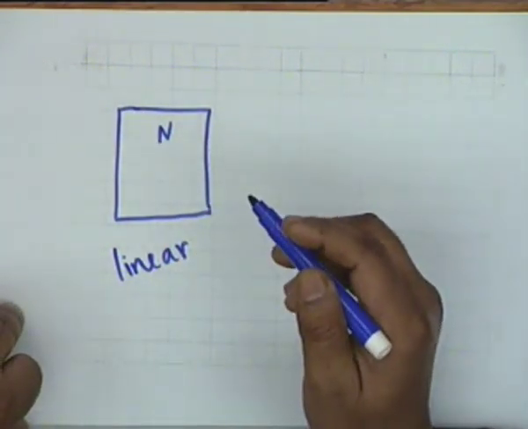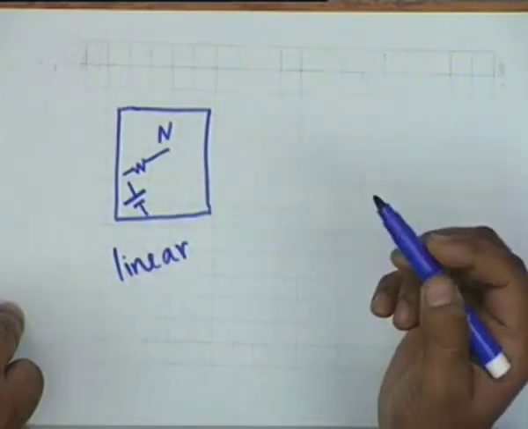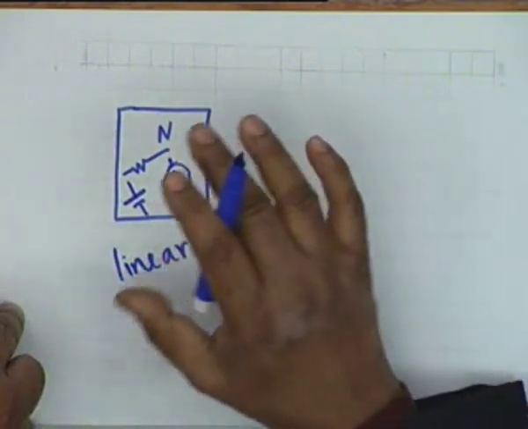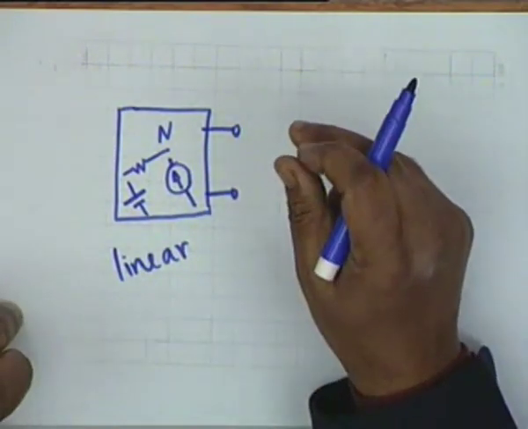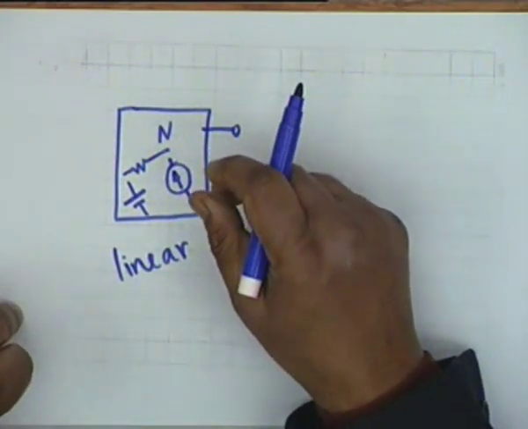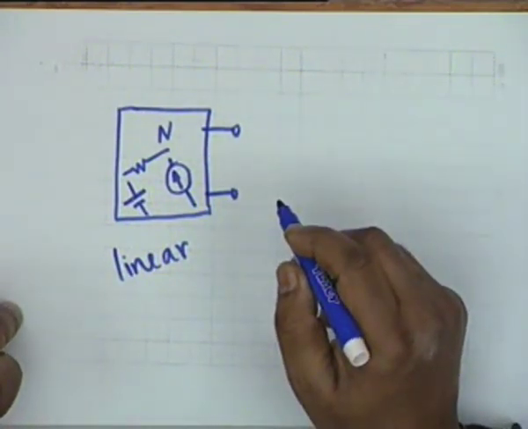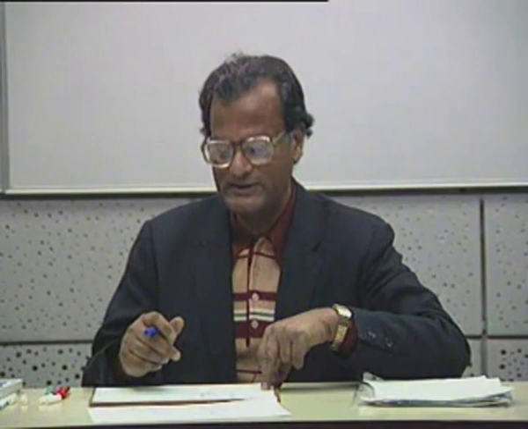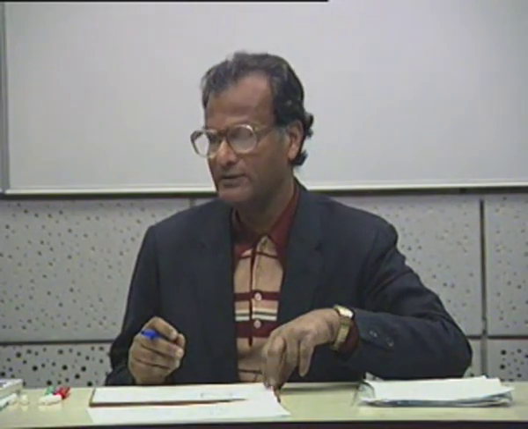Suppose we have a network N which not only contains resistors but also contains voltage sources and current sources. All right. So we are considering a composite one port which contains resistors, voltage sources, current sources. And these sources could be either independent or dependent. What we mean by dependent, we will consider a little later. But what we are considering is a one port network N which contains resistors and sources.